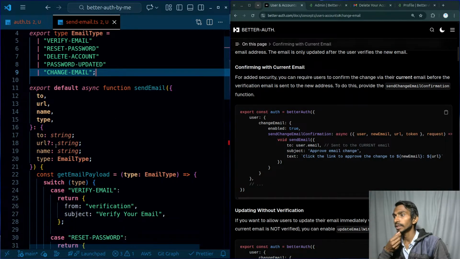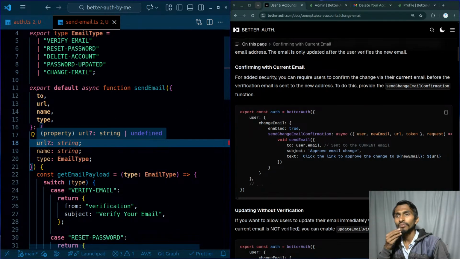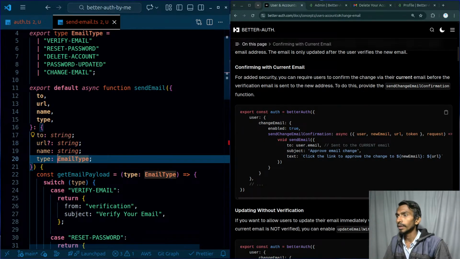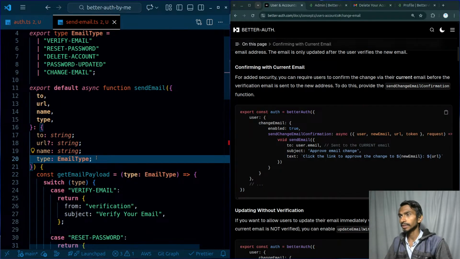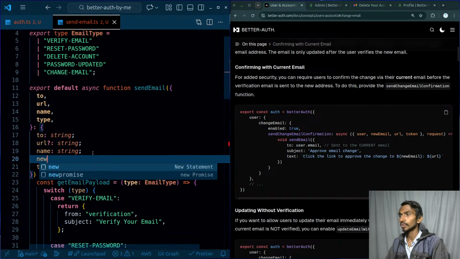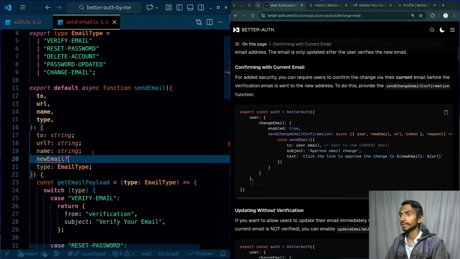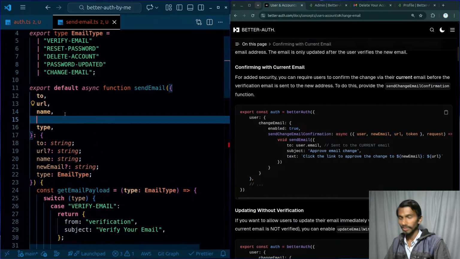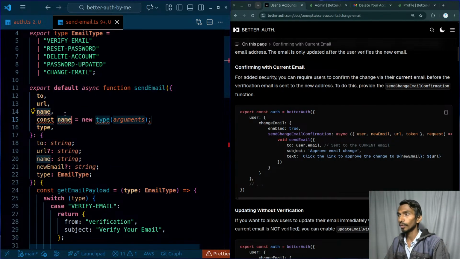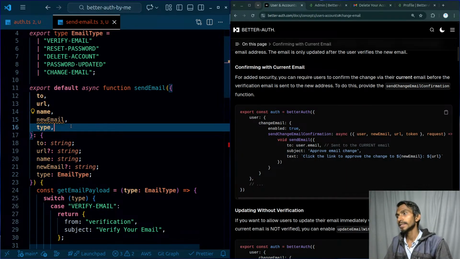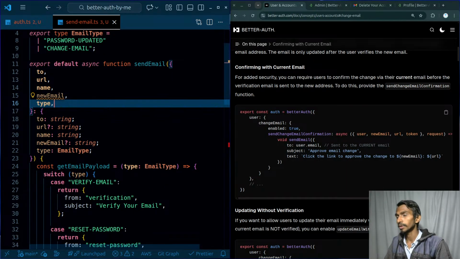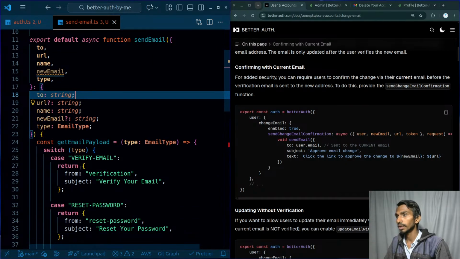Name will always be there, right? Yeah. And one more thing I will be getting, apart from the type, is new email, and again this is going to be optional. The type of it is going to be string for sure. That simply means I can just mention new email over here. This will be used whenever it's needed, not all the time, but it will definitely be used.